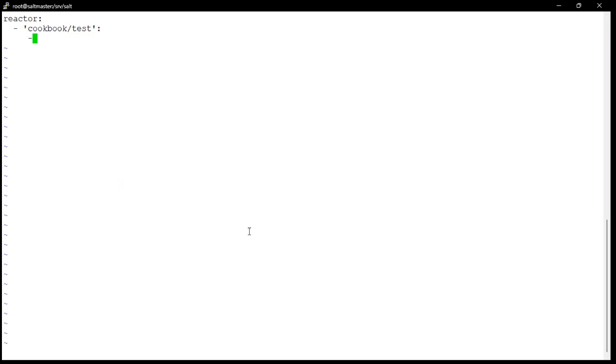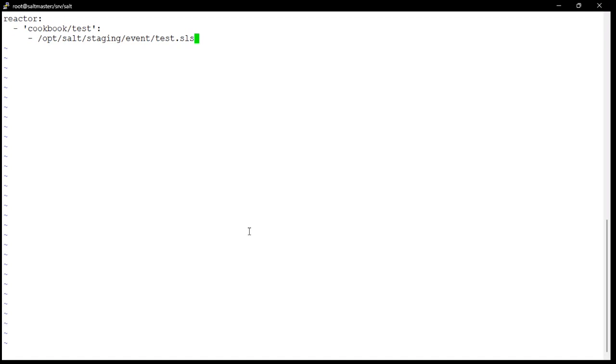For this, I'm going to trigger an /opt/staging event. So I'm just going to trigger this test.sls on the event of cookbook test.